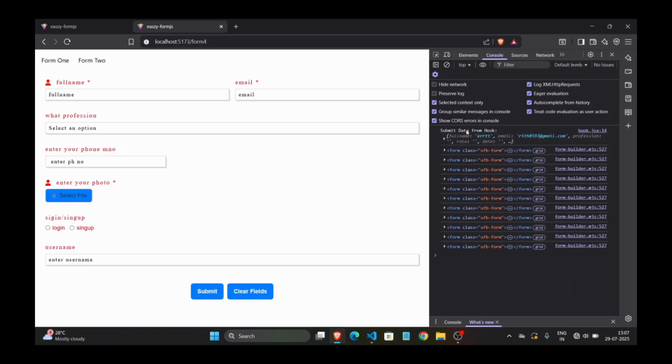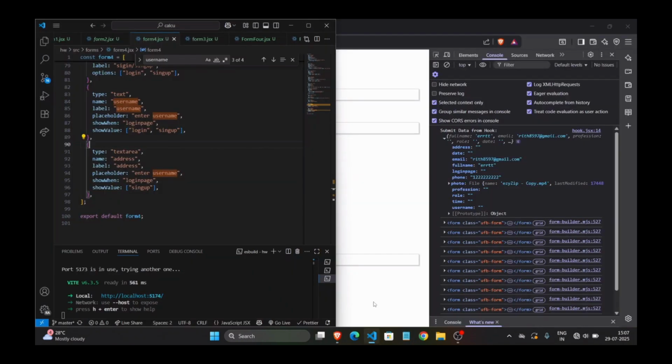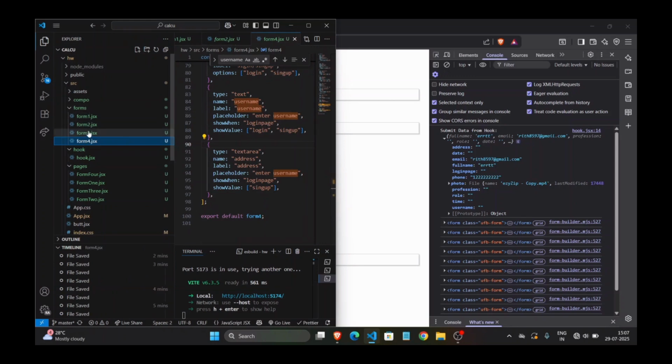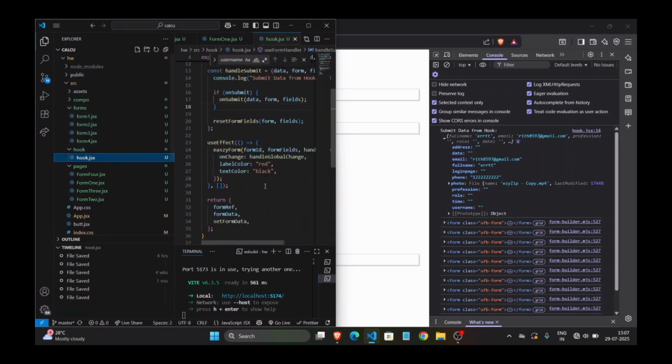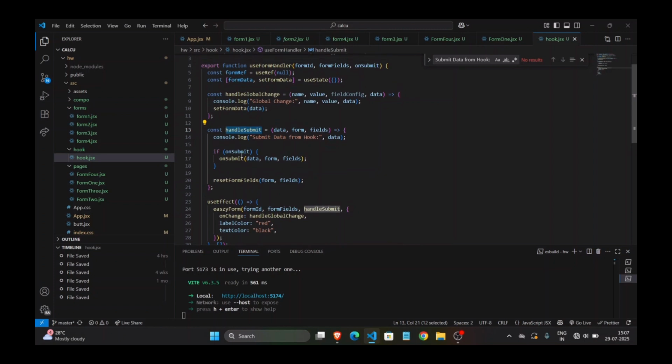Here you see submit data from hook. This is in our hook file. Here, this is console logging. We can add some other functions here.